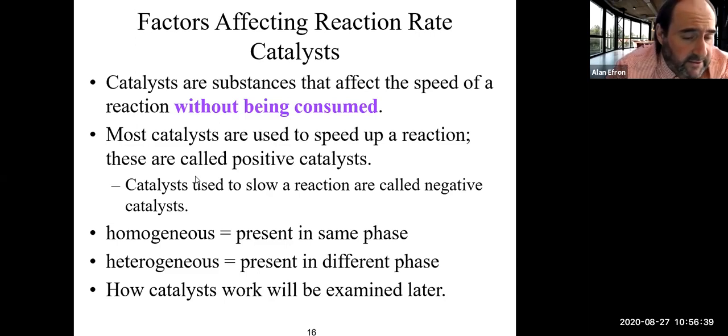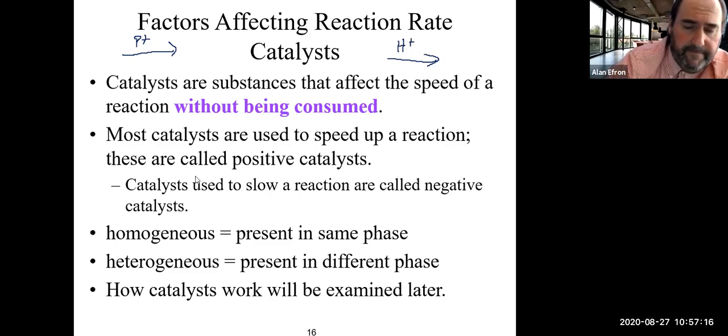There are different types of catalysts. Homogeneous catalysts basically means everybody's in the same phase, so perhaps they're all aqueous. Heterogeneous means things can be in different phases. A lot of catalysts are solids. When you look at a chemical equation, you'll often see platinum or something written on the arrow. Maybe you'll see H plus written on top of the arrow. A lot of times those indicate that they are catalysts, H plus meaning an acid as a catalyst. Again, we'll look more into this later in this chapter.